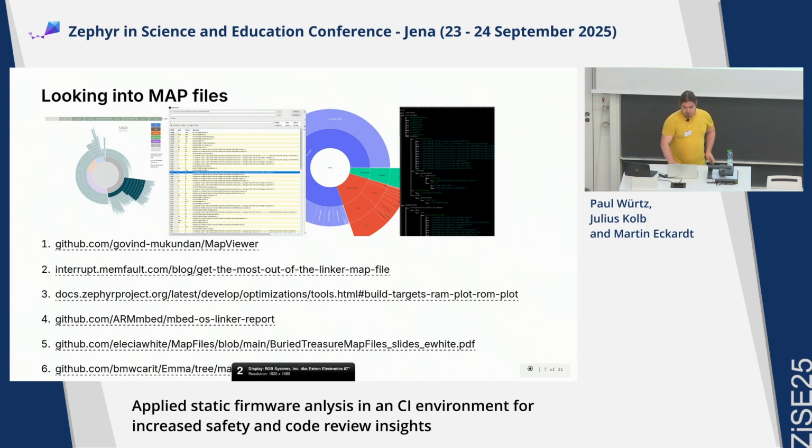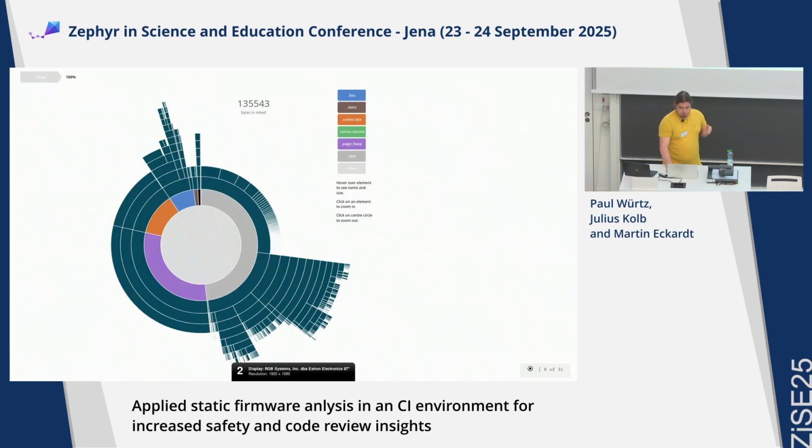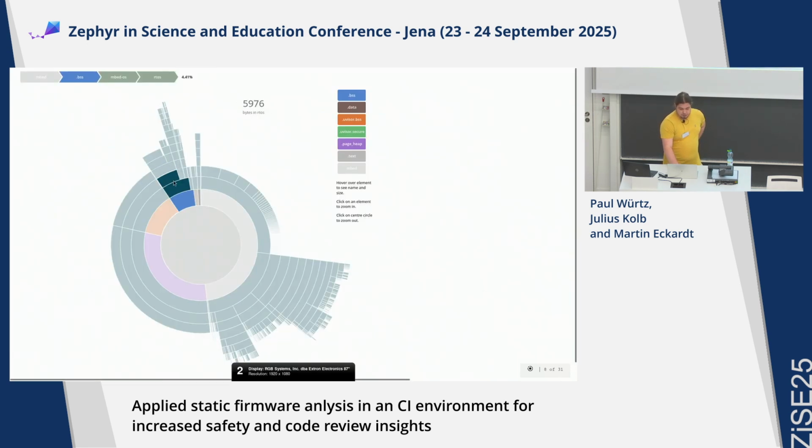From other projects, I knew the map file viewer, where you can see the global RAM and ROM usage of files. And from Mbed OS, there was this linker explorer, which is quite nice. So there came some inspiration from that. So this is the linker explorer of Mbed OS. Mbed OS, you already said, it's almost dead.